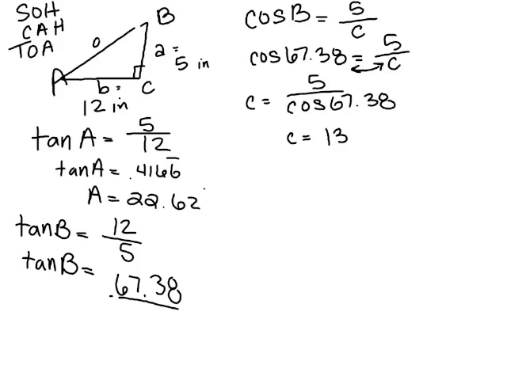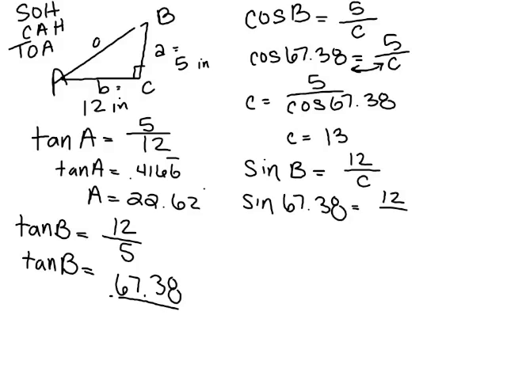So let's make sure our hypotenuse is the longest length. We have a 5, a 12, and a 13. We're still safe. Let's go back and do the sine then for angle B. Make sure we get the same value. The formula for sine, opposite over hypotenuse. So the opposite side is our little b side, which is 12, over the hypotenuse, which we're trying to solve for. So the sine of 67.38 degrees is equal to 12 over c.